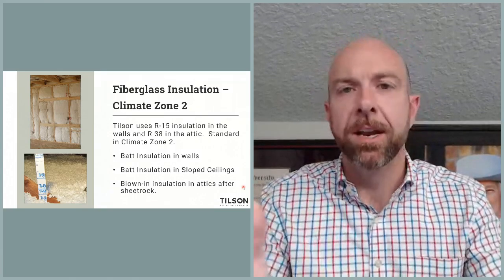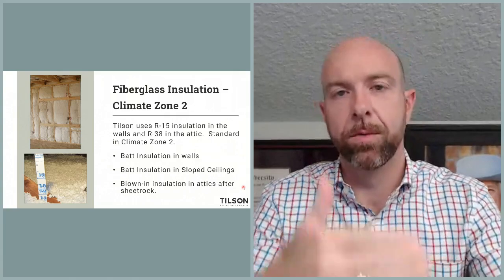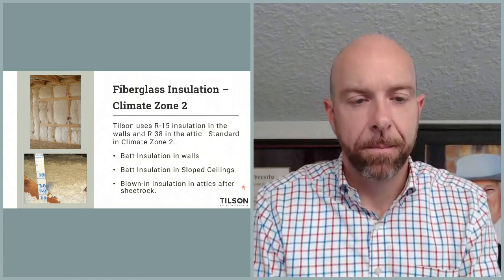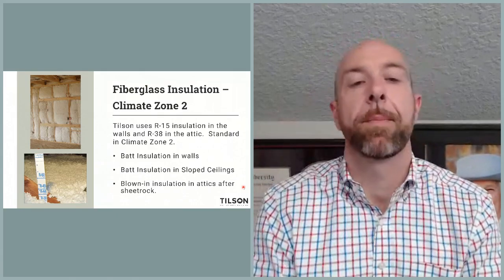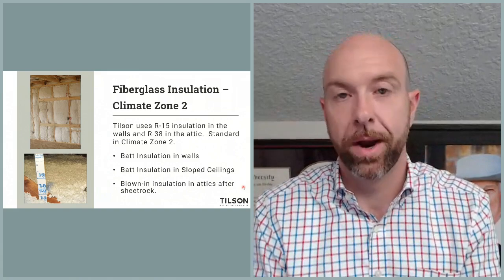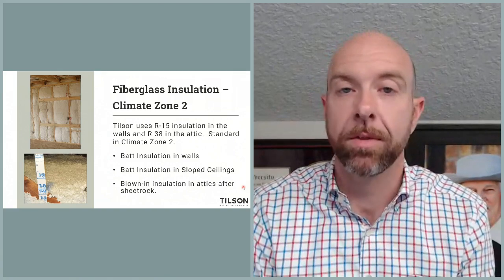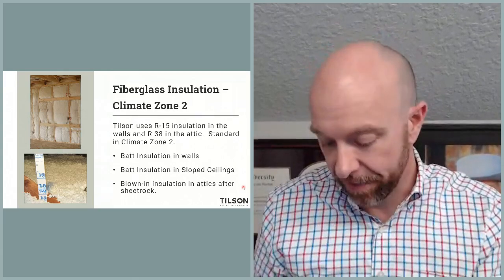So it may sit for a little bit here, a week or two, where we're waiting on all those inspections to happen, and then we're remedying anything that we find, and then moving on down the road. So just because you don't see something happening doesn't necessarily mean that nothing's happening. It could be that we're waiting on inspections. It could be that we're waiting on a trade to come back out and remedy something that we've discovered that we want fixed. So that's how that works.